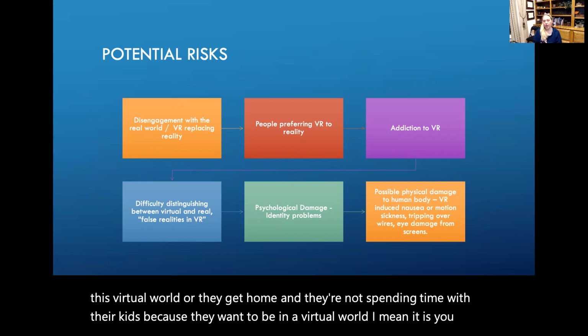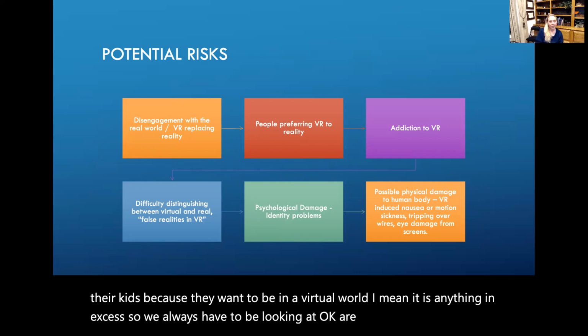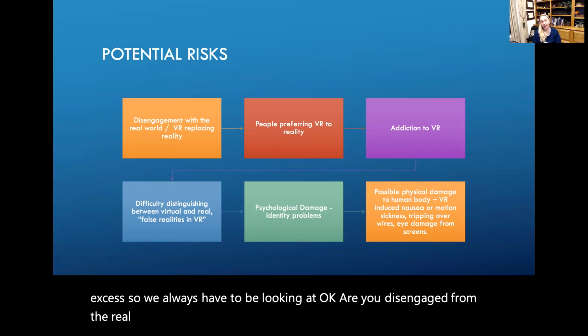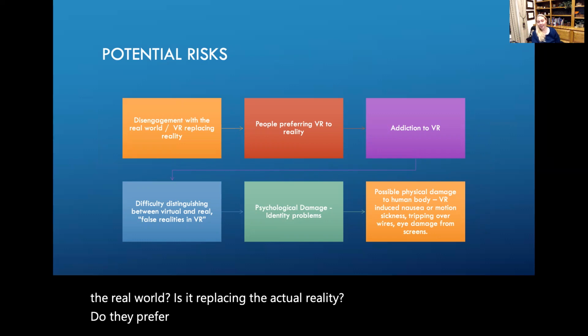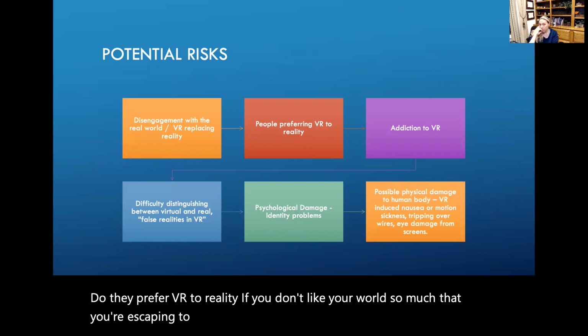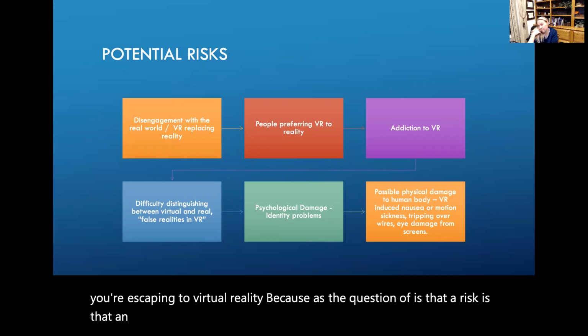So we always have to be looking at, okay, well, are you disengaged from the real world? Is it replacing the actual reality? Do they prefer VR to reality? If you don't like your world so much that you're escaping to virtual reality, you have to ask the question of, is that a risk? Is that an issue or a problem? Does it matter? Is that okay? And it's a gray area.